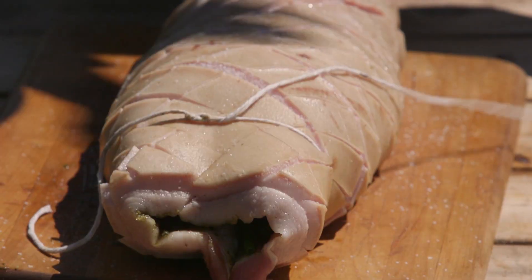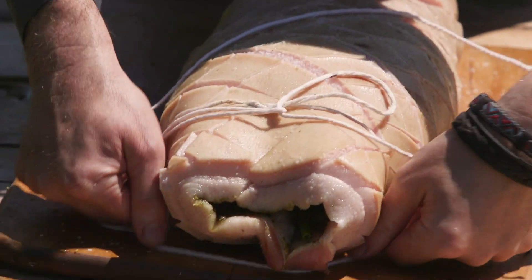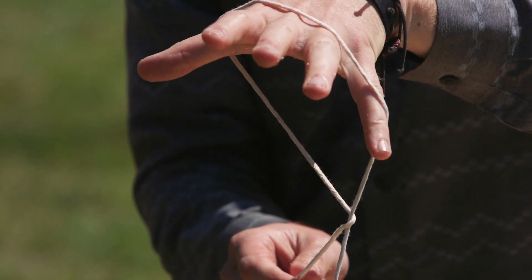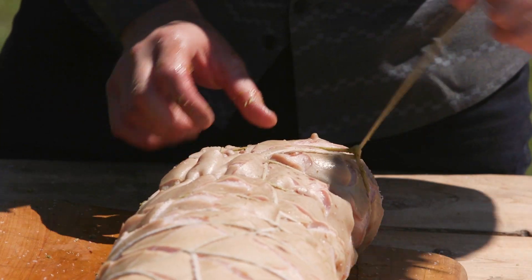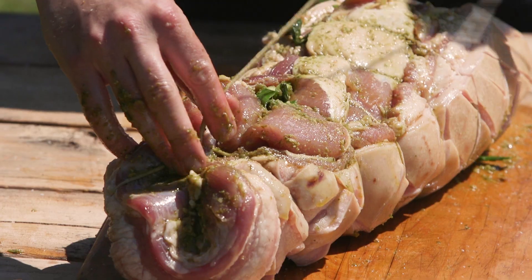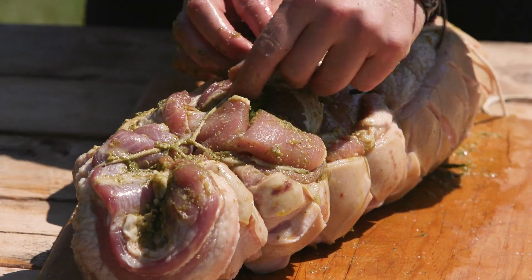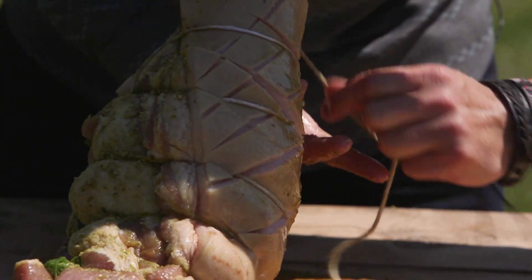Now I've got all of my string to the left side. I'm gonna take this hand and reach behind and make a loop. And then that's gonna slide right over and pull straight down. Now we do it again. We're starting to get a really nice shape here. One last time. What I like to do to really give this a little bit more shape, flip it over and start coming down the other side — just around that first knot and straight down. Find the next rope and come straight down, and I'll come around one more time.